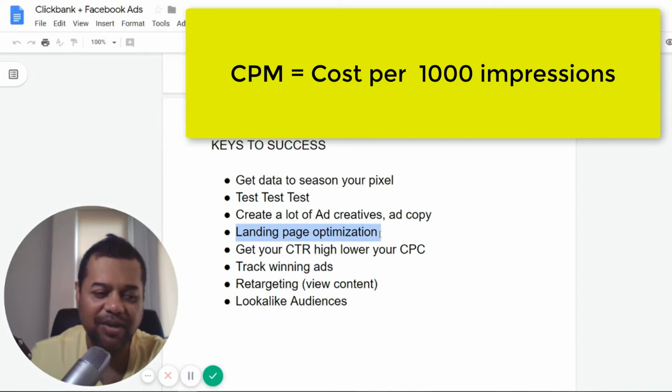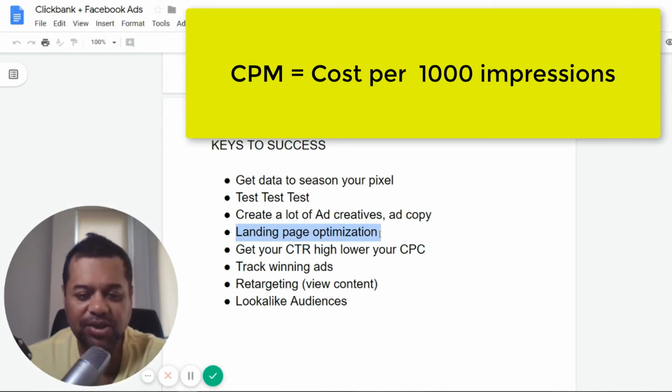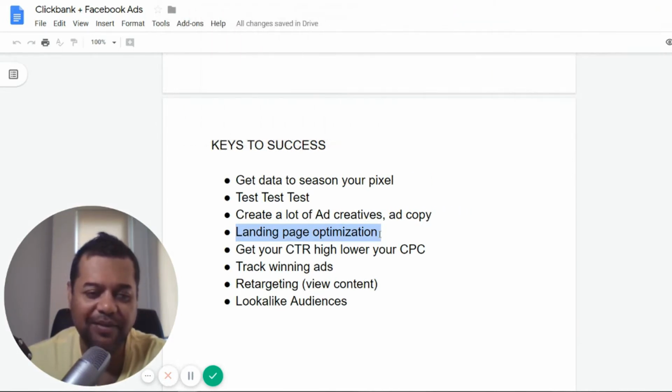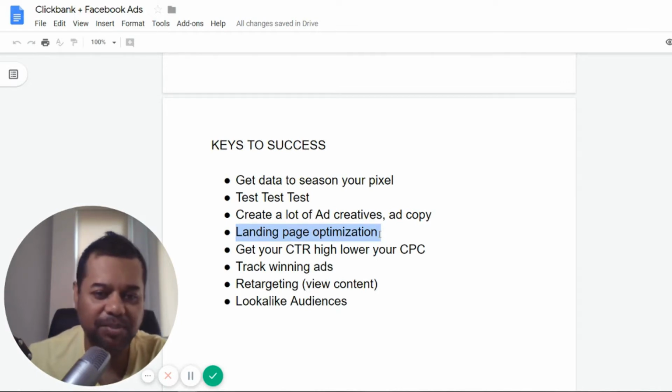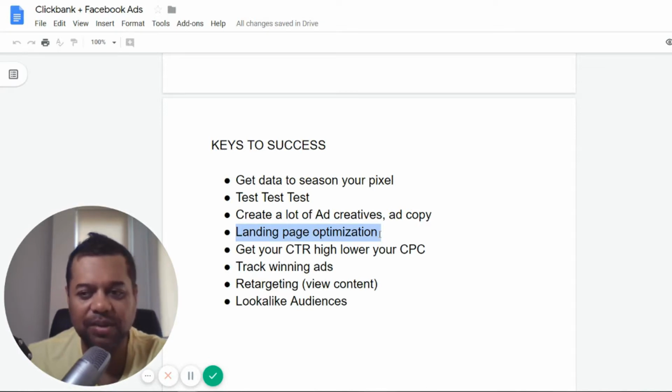Like, you're going to pay for 1,000 impressions, you're going to pay Facebook. And if you're going after a niche where a lot of people are buying that ad space, you're going to pay a premium. So that's one thing as well. If you're going to be going after, say, United States weight loss, you're going to pay a premium. So there's different ways to do it.